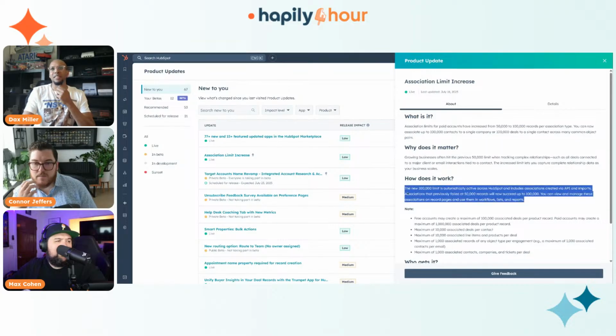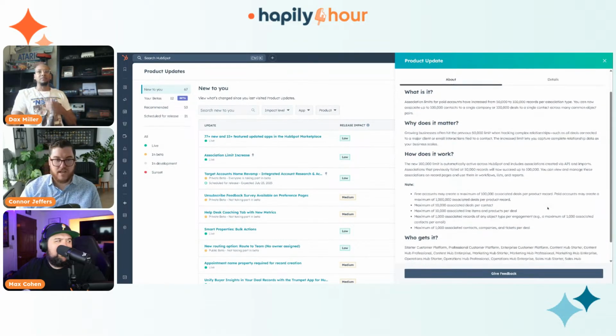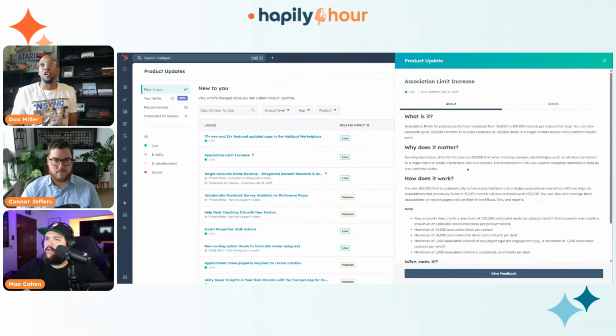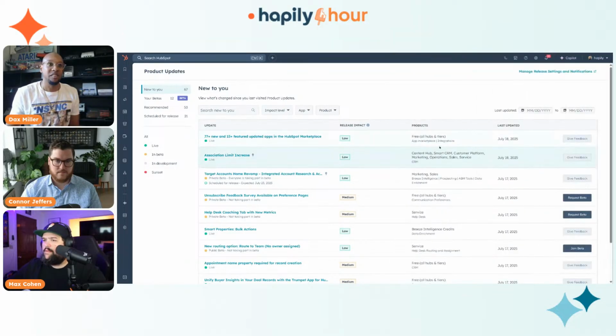It looks like those limitations don't matter. It's 100,000 now. So if you have a custom object to a custom object, you get 100,000 associations. Some people were doing products, or they'd have a custom object for their own type of product, so they have a ton, and then you want to associate it to a catalog. I think this is good because if you want to go up market, you're going to have more than 50,000 of things sometimes. I thought that one was a very interesting one.